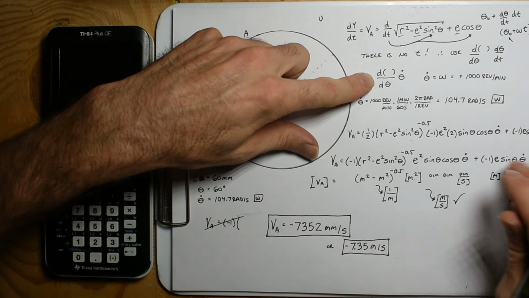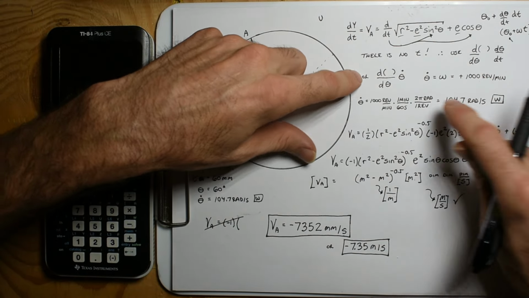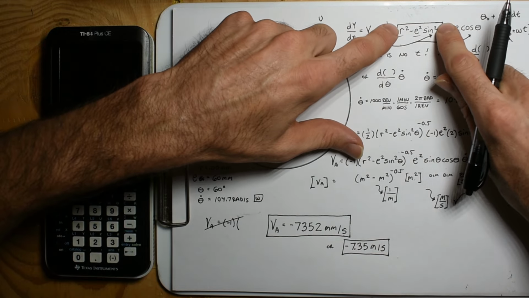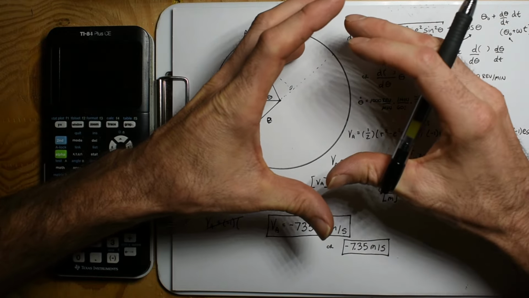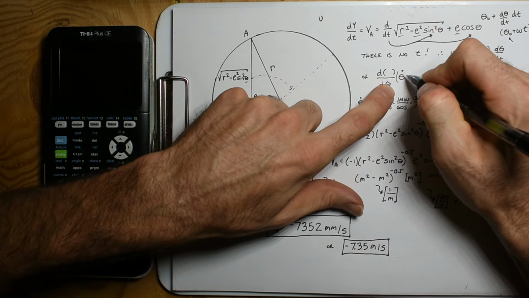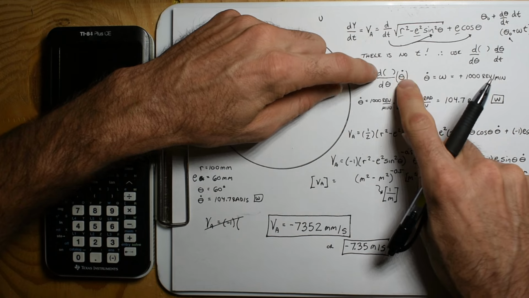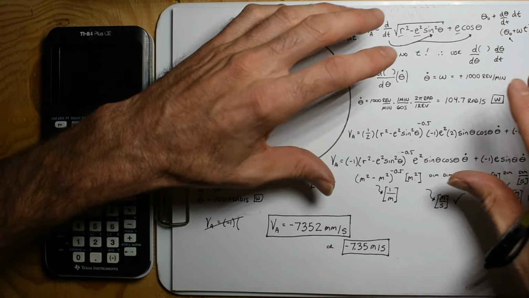Okay, so we're going to differentiate this with respect to theta, like you would just do that as a separate problem, but then just make sure to multiply it by this theta dot. That's the biggest part that you can easily mess up.